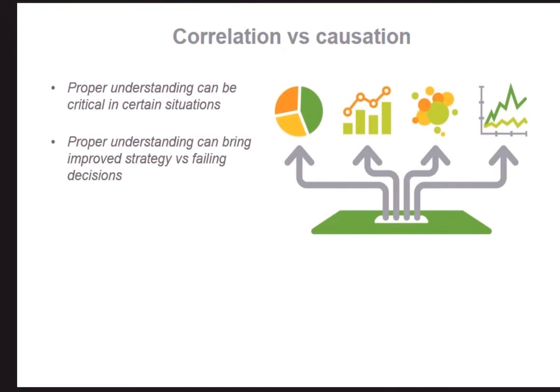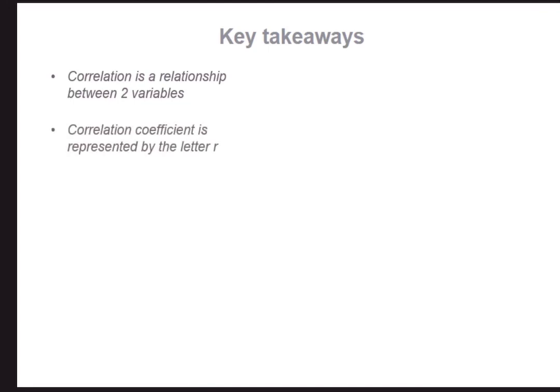You may hear over and over again correlation doesn't necessarily mean causation, and as we have shown in this module, that is the case. Some key takeaways about correlation and causation for you are: correlation is a relationship between 2 variables. As one variable increases or decreases, a second variable will increase or decrease in parallel to some degree. The strength of this parallel movement is measured by the correlation coefficient. The correlation coefficient is a numerical representation of correlation. It is represented by the letter R.